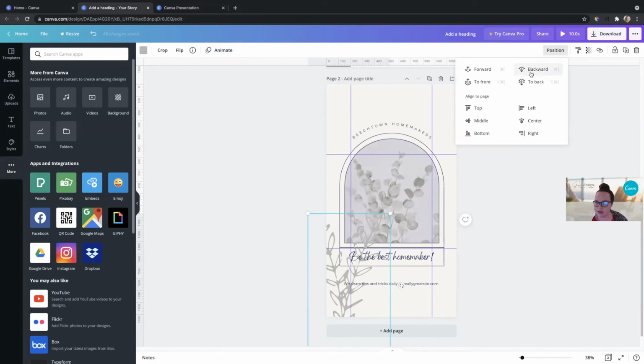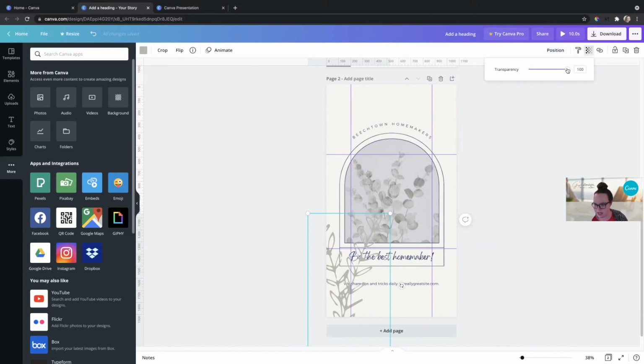And then we have position, which will change where it's positioned in the document. Kind of like PowerPoint, things like that. It's very similar in how it works. And then we have copy style. This is used for text more, so we'll go over that with text, because I don't know why they put that with the images and graphics, since you can't really copy the style of an image or graphic. But anyways, then we have transparency.